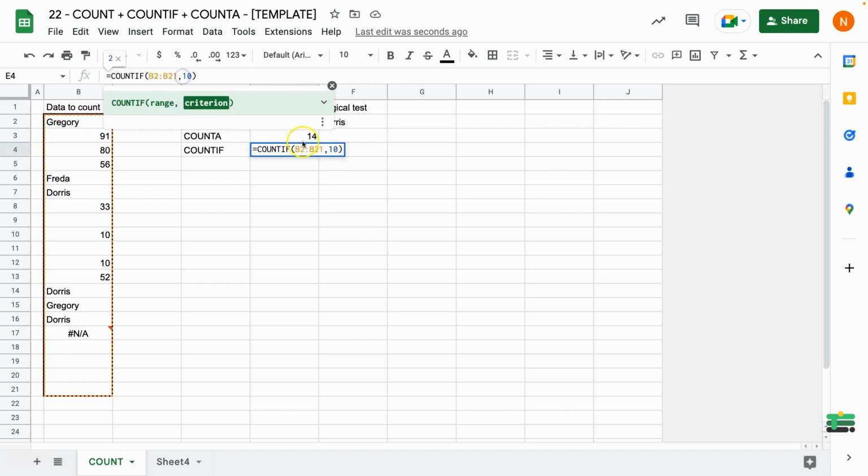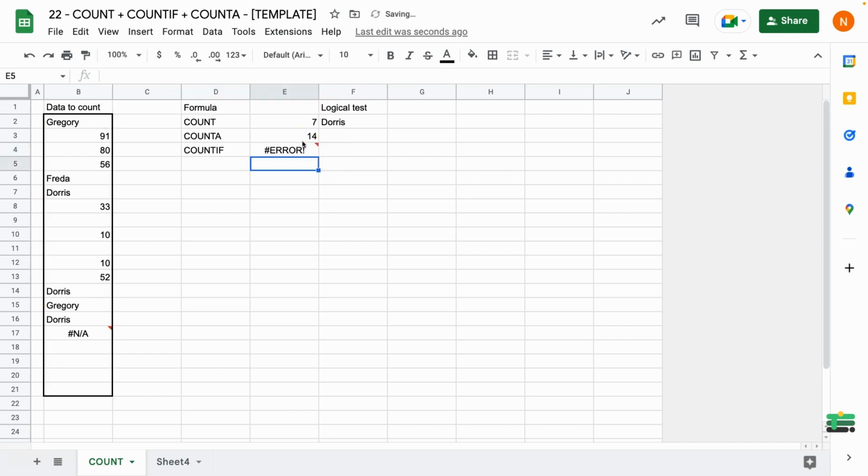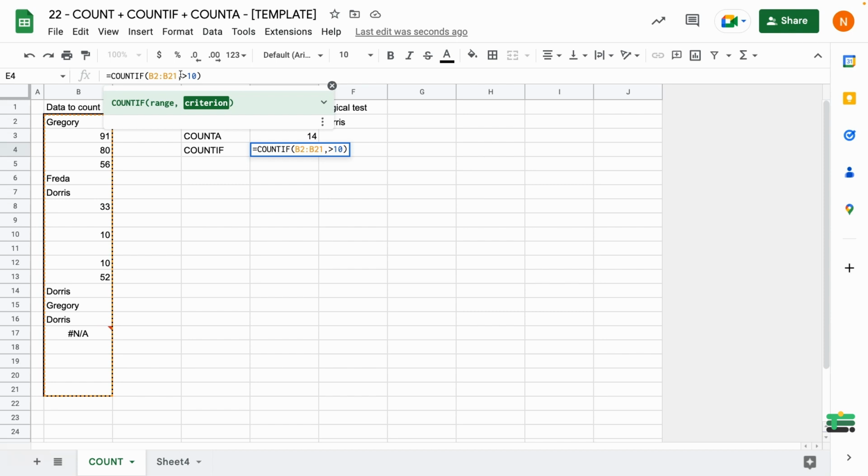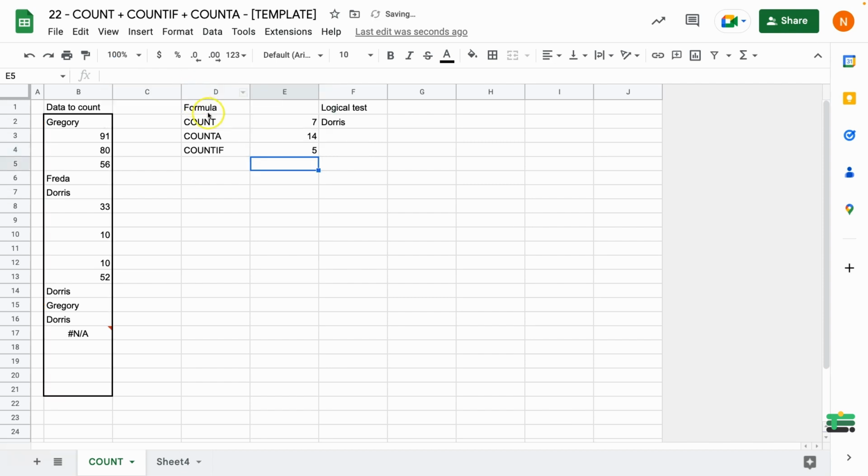But if I said how many of them are greater than 10, it's going to return an error because it doesn't understand how to parse that as a logical expression. Now, if you wanted to alter this, you could wrap the greater than in quotes and then use an ampersand, and it will join those two together to create the greater than 10, and it would be 5.